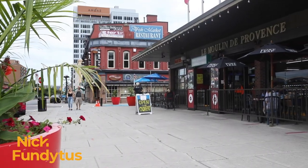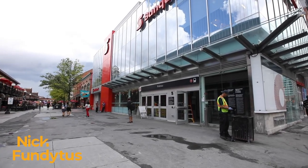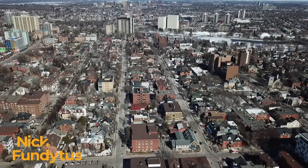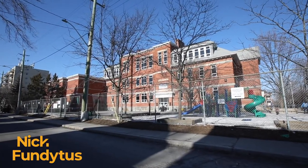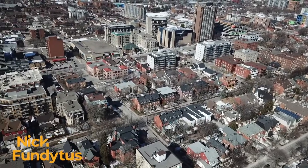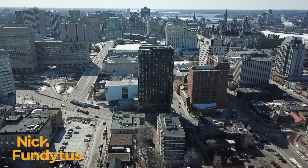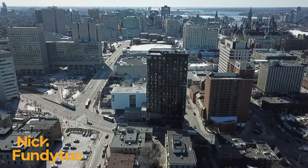If you want to go further out, there are three LRT stations close by at Lees, U Ottawa, and the Rideau Centre. There are many families in Sandy Hill, and if you have kids, they can enroll in any one of Ottawa's school systems. There are some great schools in Sandy Hill, like Franco Jeunesse Public School on Osgood. And for others, you might need to go to Centretown or nearby Lowertown, like I did to De La Salle High School. If your children are young, there are excellent daycare options, like the Betty Hyde Center on Blackburn, and a variety of French and English playgroups and drop-in activities.